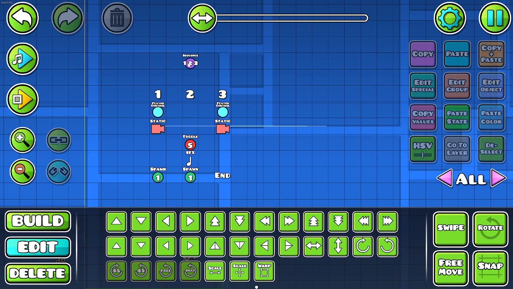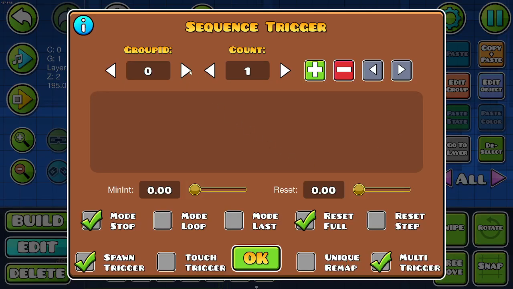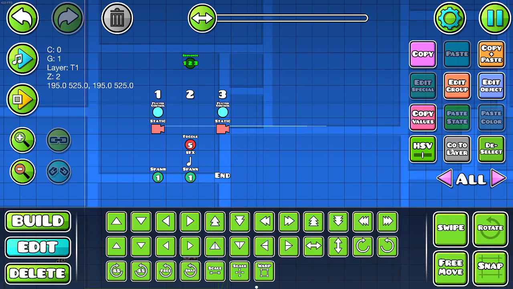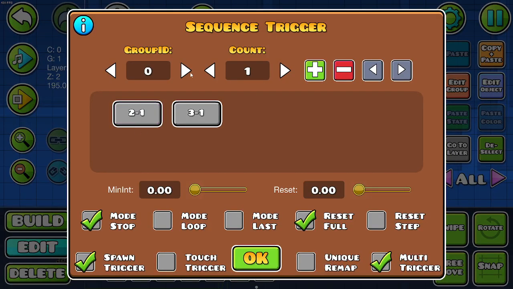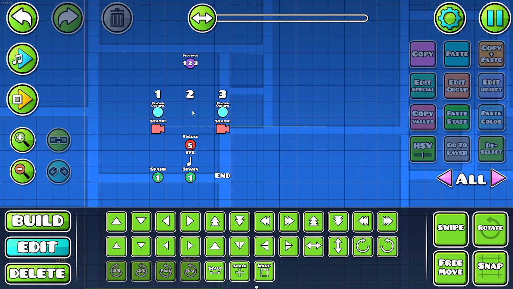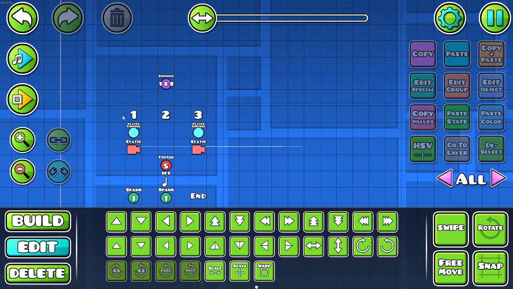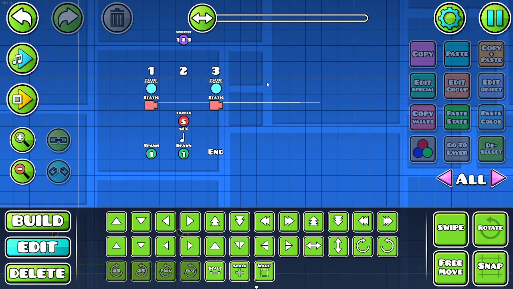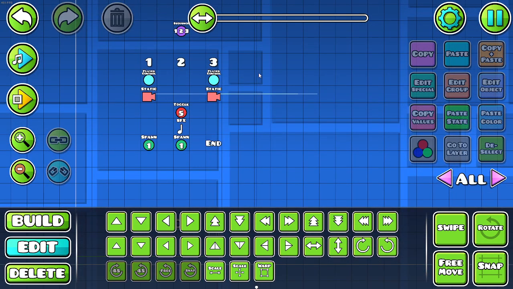So what we're going to do next is give this spawn group 1, then 2, then 3. Or actually, my apologies, it needs to be 2, 3, and then 4. Because this is 2, 3, and 4. Maybe I should have written these out to reflect that, but to each their own, I guess, in whatever way makes sense.